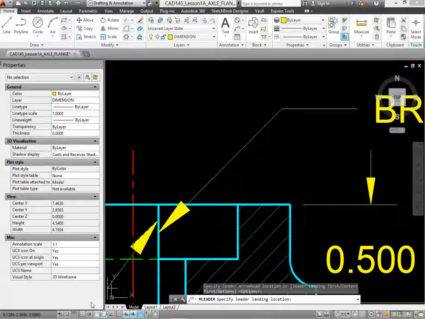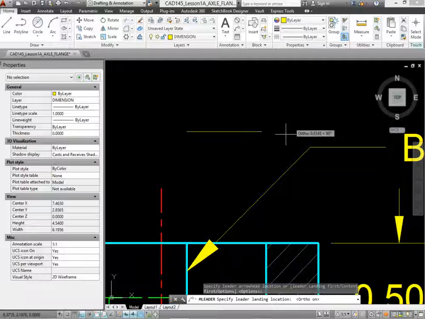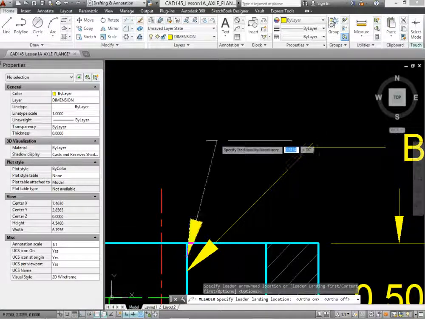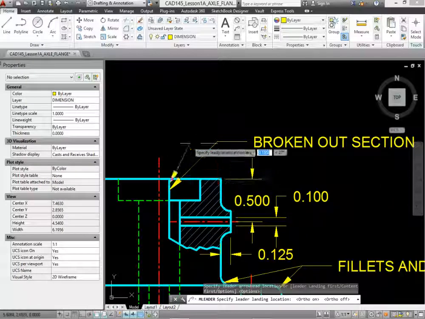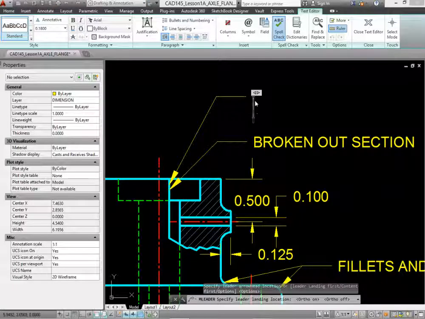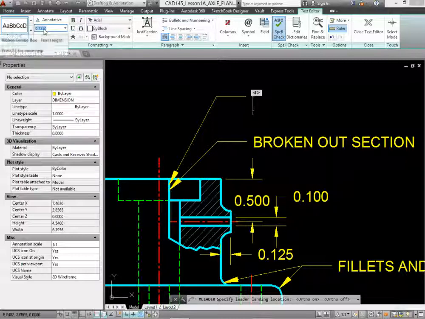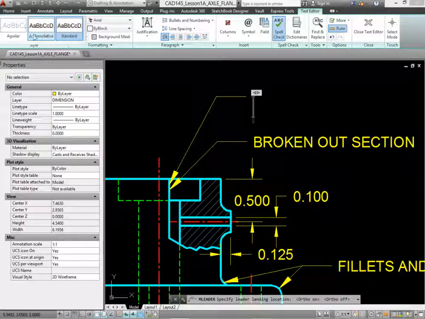Okay, if ortho is on, I won't be able to pull at an angle, and we're supposed to. So if you can't pull it at an angle, take off ortho, pull off to the side, make sure you go long enough for the arrow to show, click, this will be created, and the text command begins. The text height is a certain height, so you need to change that. Text height is 0.125. Change the text height before you start typing in your text. Your text style should also be selected, so you need to find your text style and use that one.